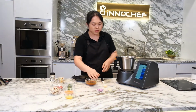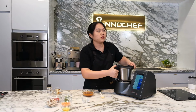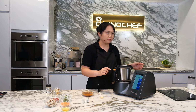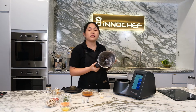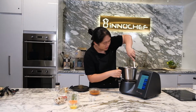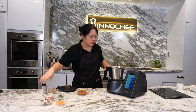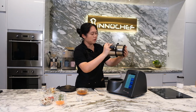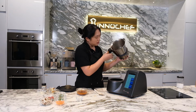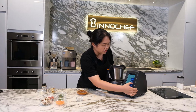Okay, so to begin cooking, you're going to need garlic and shallots. You're going to turbo one time. Nicely chopped up. Oh, spicy. Nicely chopped up in less than 5 seconds. Now I'm going to scrape it and add oil, then we can start cooking. When you put the oil in, just give it a quick swirl around, just so the oil will coat the side, especially the induction heating part. We're going to saute it for 2 minutes at 110 degrees, speed 2.